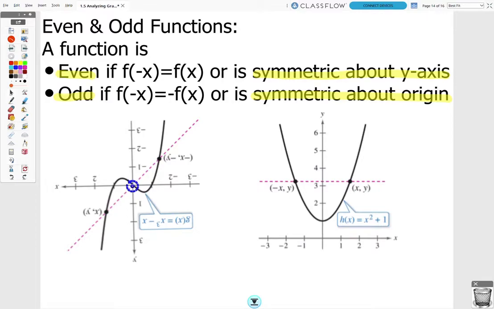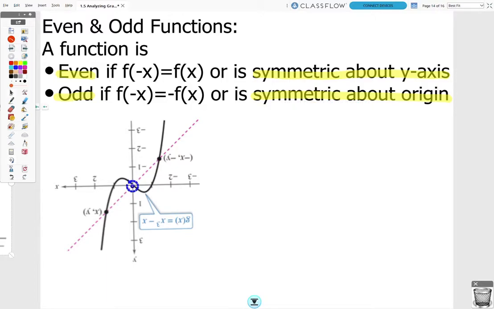All right, next one. On this next one, we have x squared plus 1. This one looks like we have a match on both sides of the equation. We have a match for where x comma y is the same as negative x comma y. We see that a lot with, well, even power functions. But one thing we also know is that if it is symmetric about the y-axis, I should be able to fold it or even flip it over the y-axis, and it looks exactly the same.